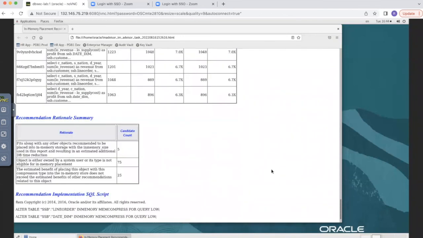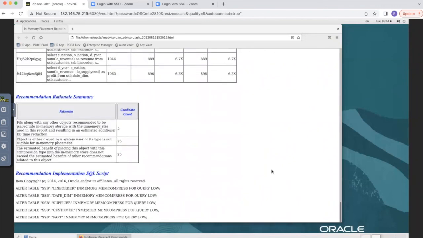And then at the bottom, it actually provides the implementation script. So these are the commands to run to place the objects it's found into the in-memory store.